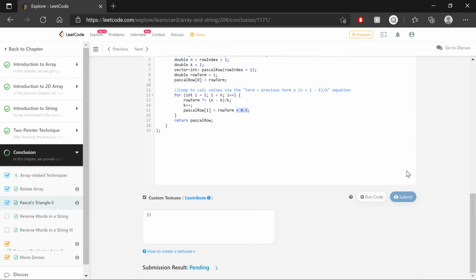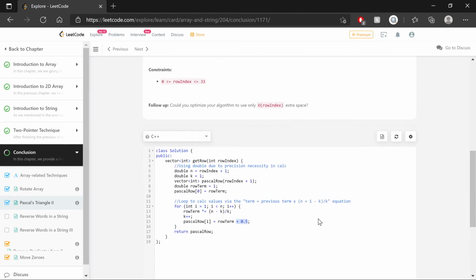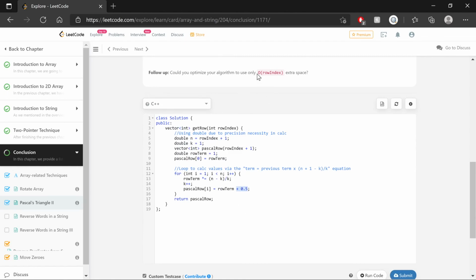Now it's time for the full shebang. So let's click the blue button and see green text. For time and space complexities, we technically still have a big O of row index for our space complexity. We do have other variables here with these doubles, but those take up constant space. Our variable space is still dictated by the creation of the Pascal's row, and thus is dictated by the row index. And in big O, we only care about the biggest term, so those constant dependencies fall by the wayside, and we report our space complexity as that of a big O of row index.